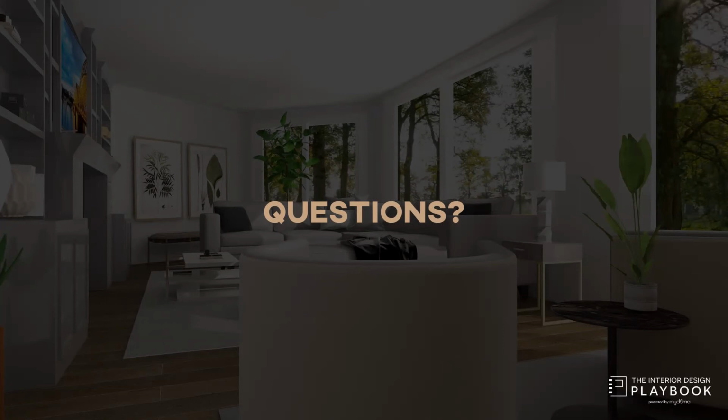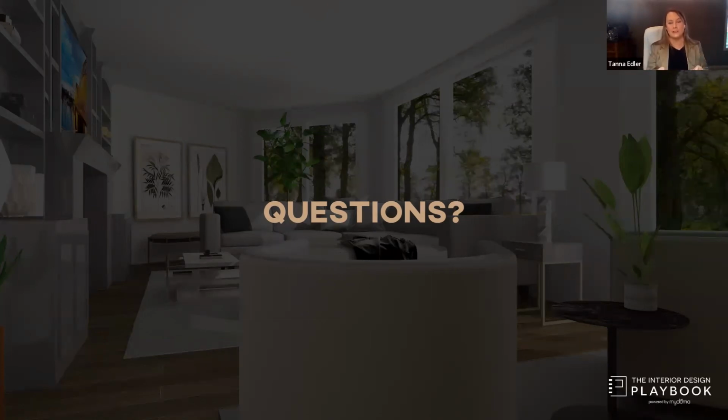So someone asks, could you please explain the difference between your virtual interior design room guide package and your virtual concept design consultation package? Sure. So the room guide, it's almost just the scope of the services within each package. So the room guide is limited. There is a one space limited amount that we're going to give to them. And the conceptual design is just a little bit more robust. It might be a good idea to take a peek at the full description on the website. I have everything front stage. Then if you have more questions specifically, I could answer them later. Does that sound good? But it's just the conceptual design is more robust. Okay.